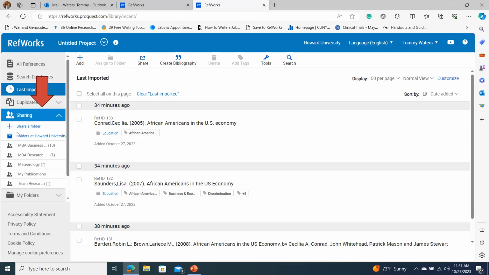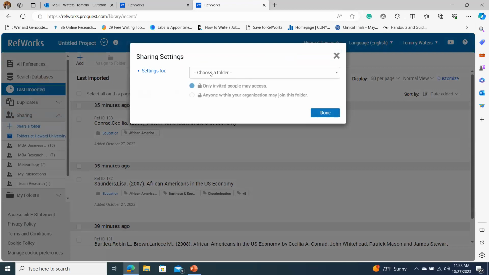You choose which folder you want to send. You can say, I only want to invite people who may have access, or anyone in the organization may have access to your folder. That's up to you.